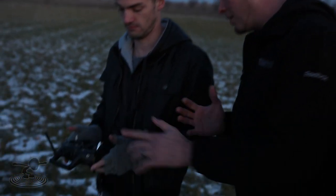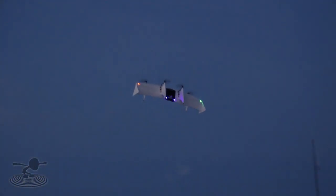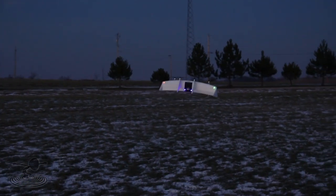Now, the key to success, Josh, if you panic, just chop the throttle. It's very durable. Okay. But this has an immense amount of power. It'll just launch into the air. So usually about a third throttle, the thing's going to be flying. All right, throttle back just a little bit there. Look at that. He's doing it. Nice. And back off that throttle just a little bit. There you go, Josh. Wow, doing circles already.